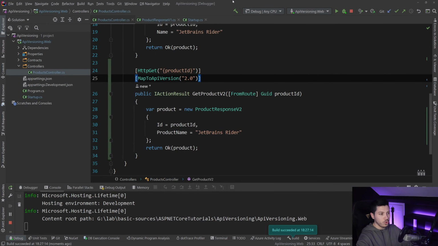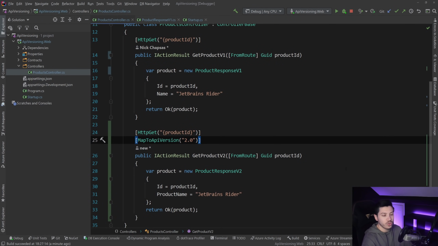And of course, you could do this in separate controllers, and in fact, it might be the recommended approach. But again, for now, we're keeping it in the same controller, just to show you how that also plays out, because you might just want to map one of the actions to the new version. So that's one of the ways, but you might be thinking, hey, what if I don't want to have it as a query string parameter? That's weird. Good question, viewer.